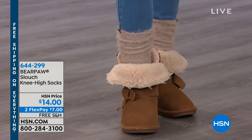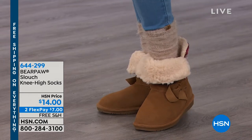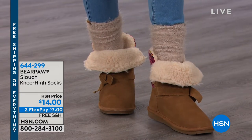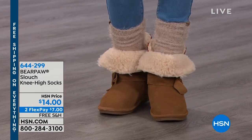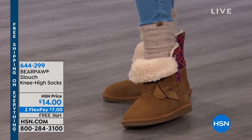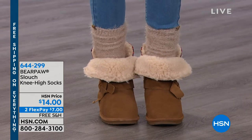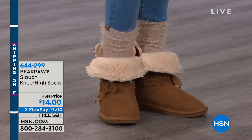And the sizes are one size that fits 9 through 11, but I don't wear a size 9, and I can wear... Okay. My producer, in all of his infinite wisdom, just said a sock size of 9 through 11 is a shoe size of 6 through 10. I didn't know that. Well, that's weird. Did you know that? Why in the world would your sock size be different than your shoe size? I've never heard that. I just buy socks. I didn't even know they came in sizes. I just put them on. Yeah, me too. And then I'm like, they really fit feet. I mean, I just like their socks.